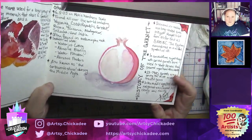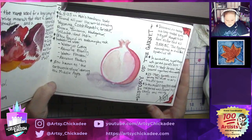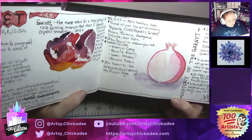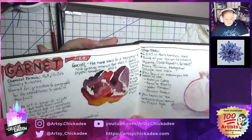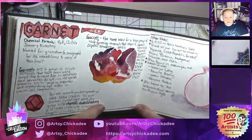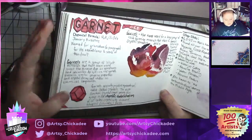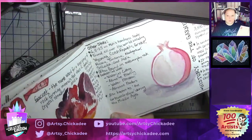And then we got some history of garnet here. Yeah. So I'm pretty stoked about this one. I started it 4 days ago. And I think I'm almost done. I need to finish this. I'm not quite ready to work on this tonight, I don't think. And I need to finish my pomegranate.